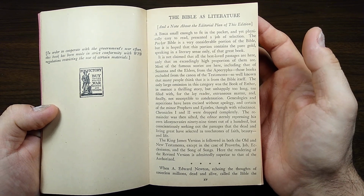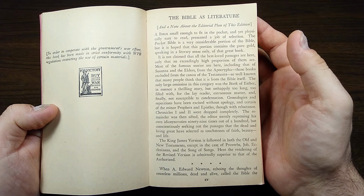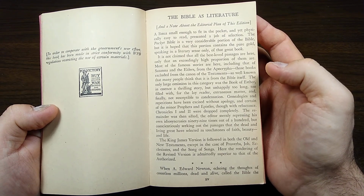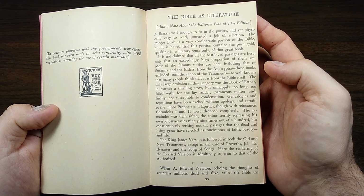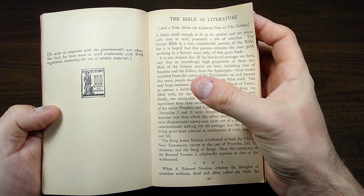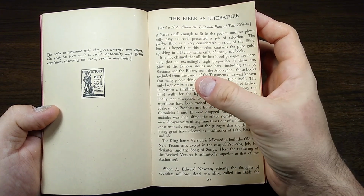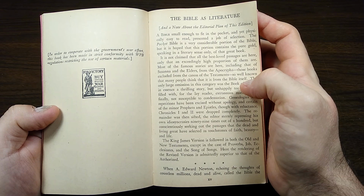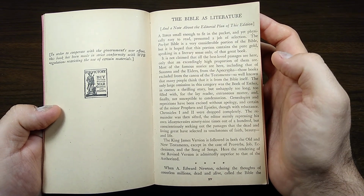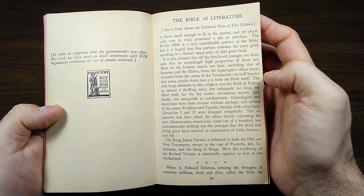It tells us it's small enough to fit in a pocket and contains the pure gold of the Bible. May not have all the best loved passages, but most of the best loved passages and stories are here. It even includes some works from the Apocrypha, like Susanna and the Elders, which they say are so well known that many people think it's from the Bible itself. Of course, that's a very Protestant point of view. If you are someone who includes that in your canon, you would say, well, it is from the Bible.